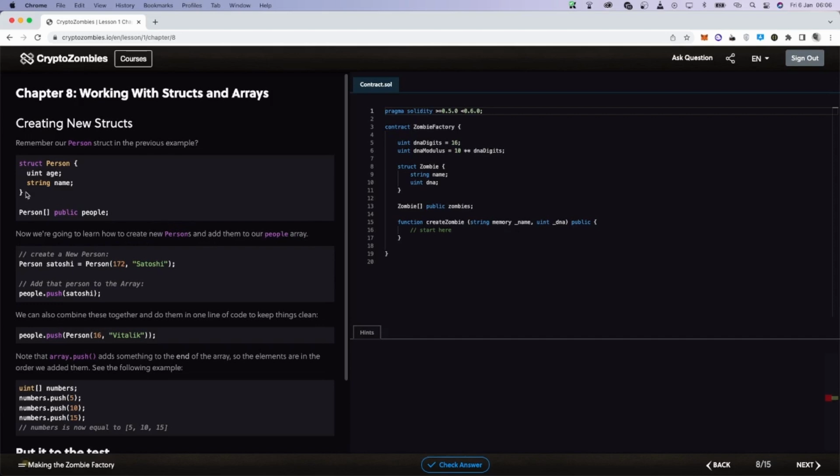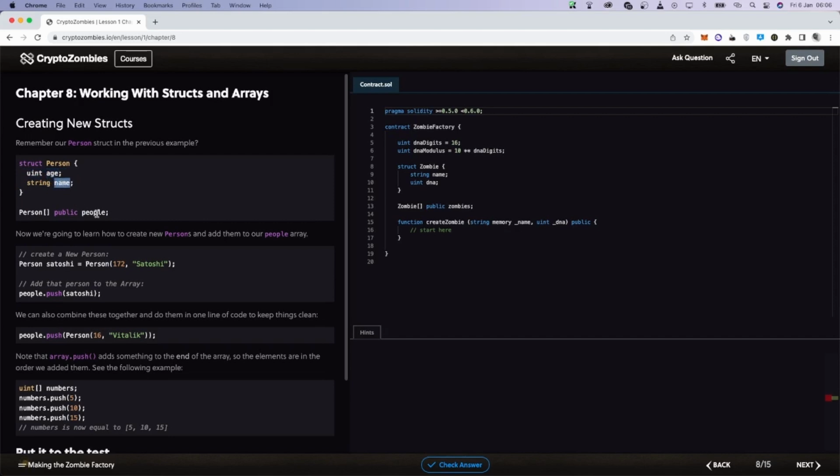This is your person struct, and this is our people array of type what? Person struct, which means this array is going to contain entities of this type. Those entities are going to have properties like age and name.